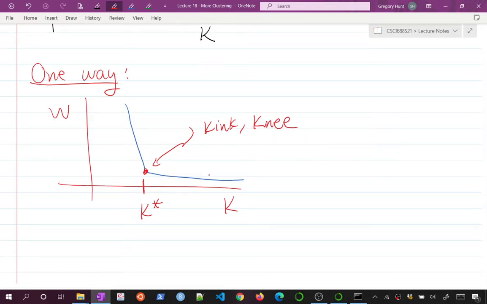You could do a similar thing for choosing the number of principal components, choosing how much to reduce the dimension of your space. You can play the same game there with the variances against the number of components, and you look for a knee. And this is basically as sophisticated in 2021 as people are doing with it. And so it's very much an art, and this is why unsupervised learning often makes people a bit uncomfortable, because there isn't a really well-defined answer about how many groups there are. Well, I don't know, because we don't have training data that tells us, no, that's right or that's wrong. Kind of an art for us to think about.